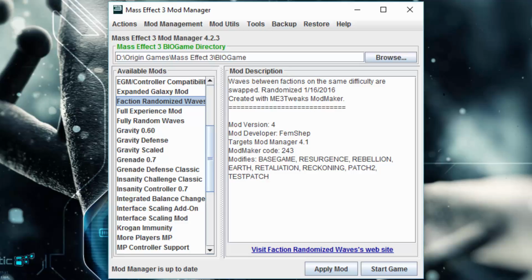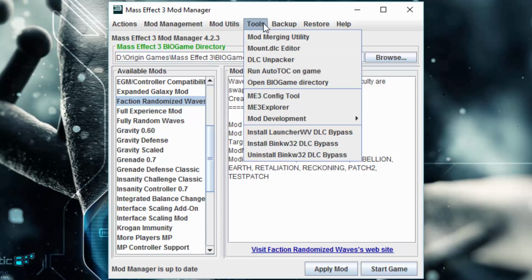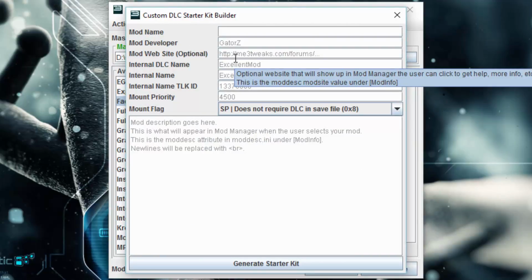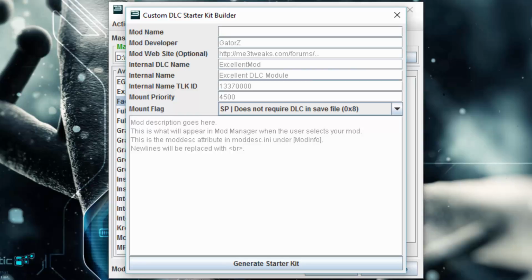And I want to take out that frustration by having you just be able to go to Tools, Mod Development, generate a custom DLC starter kit, fill out this, and all of that's already done. So we're going to do that, and I'm going to show you just how easy it is. So what this will do is it's going to generate a Mod Manager mod for you, which will automatically click Apply. It's already ready to go. And inside of that mod, it will have a working custom DLC folder. So say you don't want to use Mod Manager, you can just copy and paste that folder out of there.